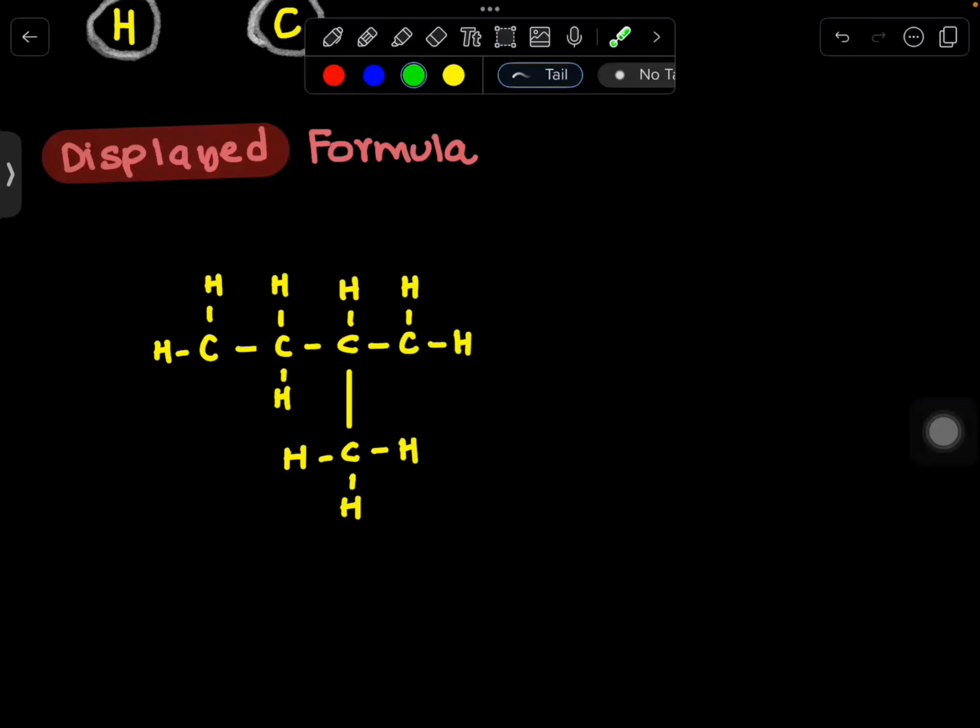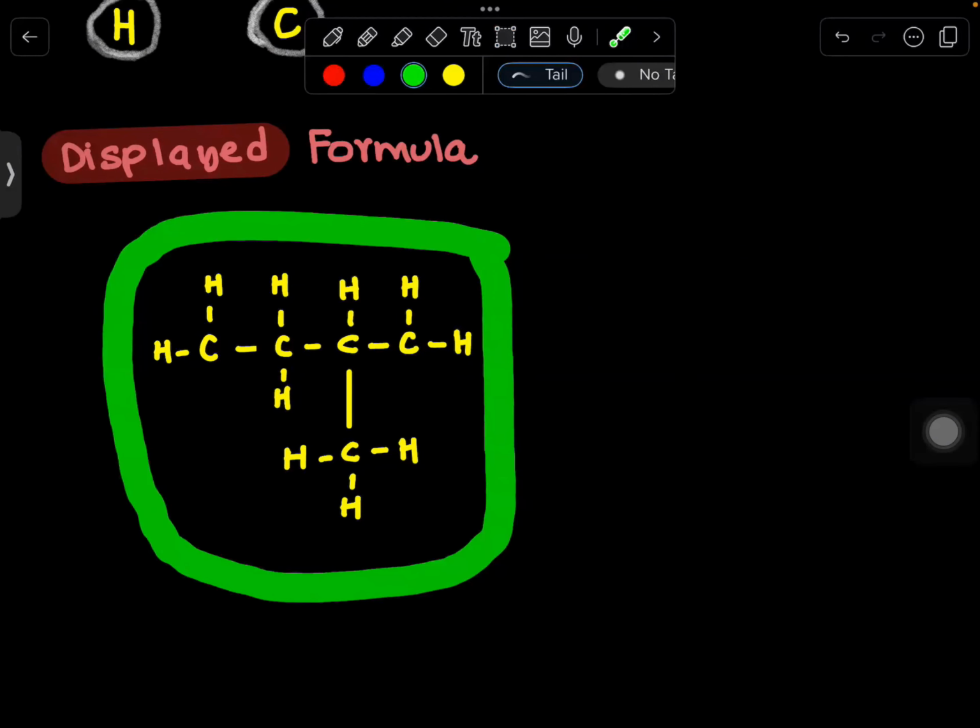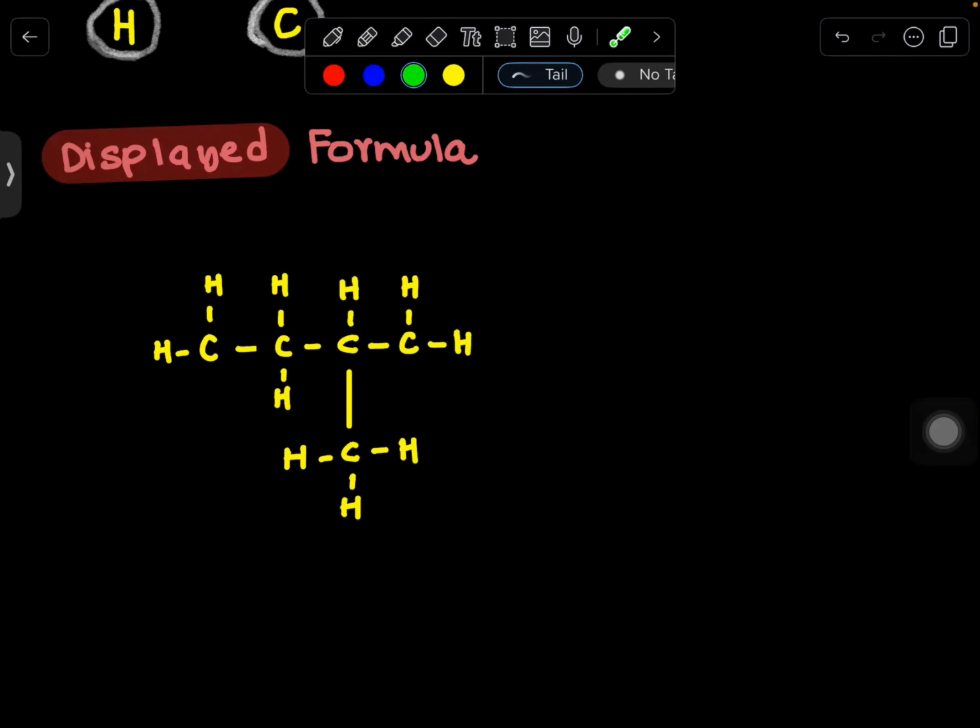If you examine this structure, you see that it shows you 2 things. The first important thing is that you see the atoms present in that compound, and you can see that it's only carbons and hydrogens. The second important thing that you see is the bond, or all the bonds present in that compound between all the atoms, okay? So the displayed formula tells us everything about the compound.